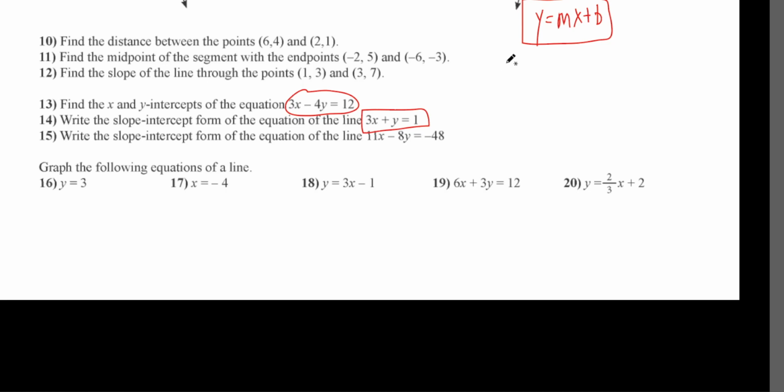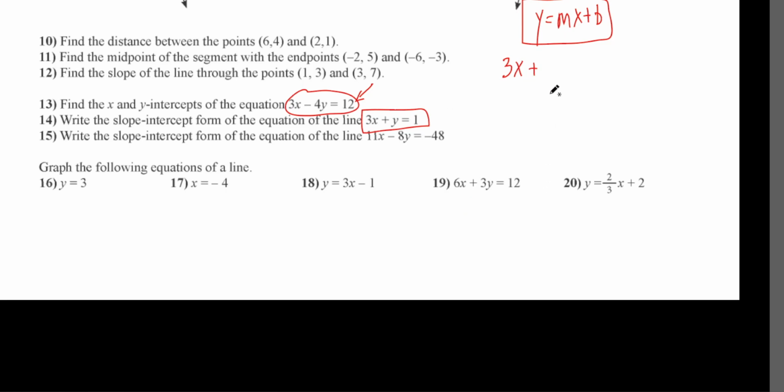Okay. So, watch. 3x. But what if I gave you that and I asked you to put that in slope-intercept form? Because that's a legitimate problem that we just did. I could give that to you on a test. In fact, you had to do it right here. A couple different numbers, but pretty much the same thing. So you had to do it here to graph it. We'll get to that in a second.